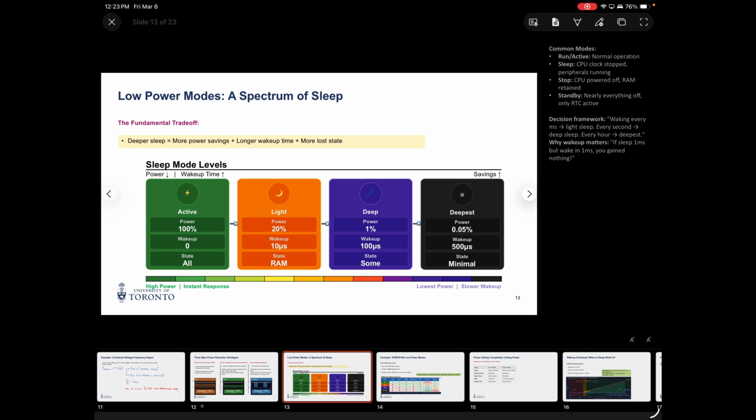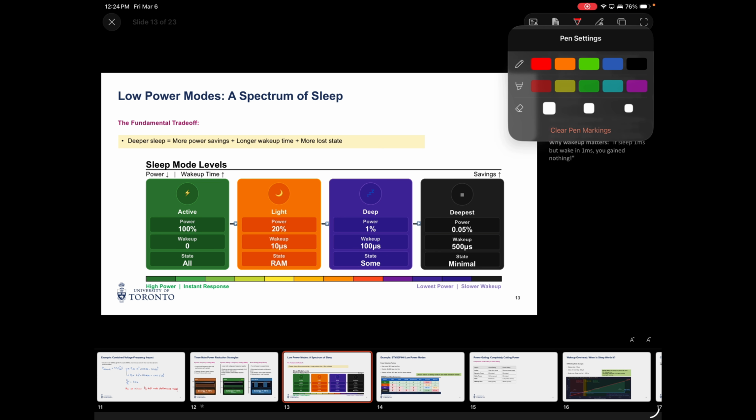Okay, perfect. Since we talked about the sleep modes, there are actually 4 or 5 different states that the sleep can happen in, right? You can have no sleeping, active, where everything is running, and then light, where the wake-up time is going to be short, and not everything is going to be working. For example, here, in the runtime, it's normal operation, and that is our reference.